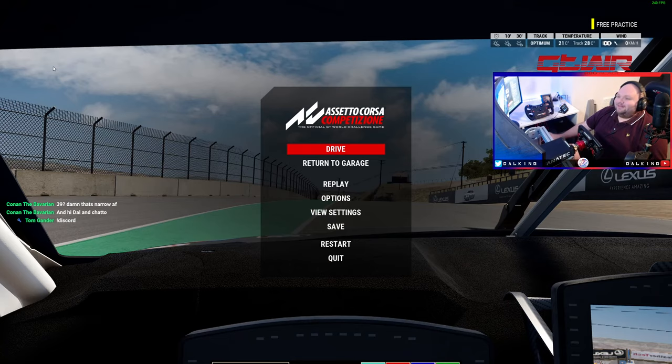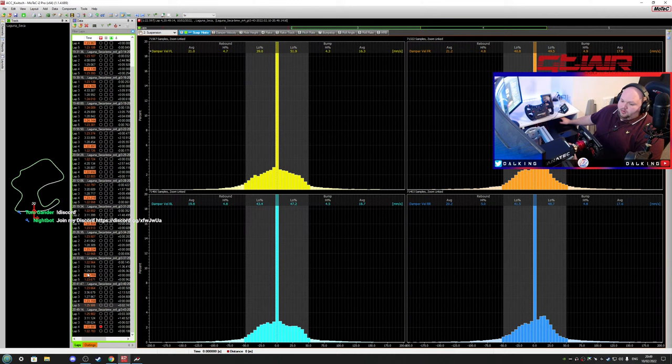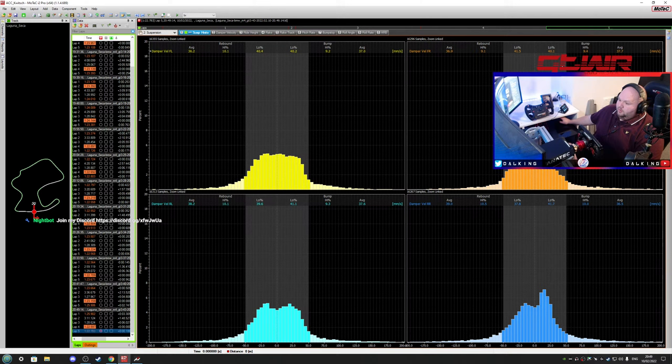So let's see now. What we're going to do, if we can't get this right, we're going to start stiffening back up because we're too soft on the fast. That's what's causing... Oh, man. So, it doesn't look too bad, but the car's starting to bottom out.